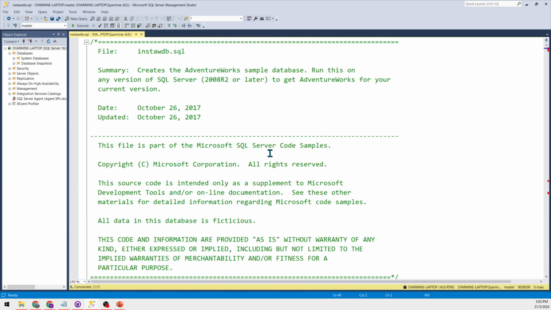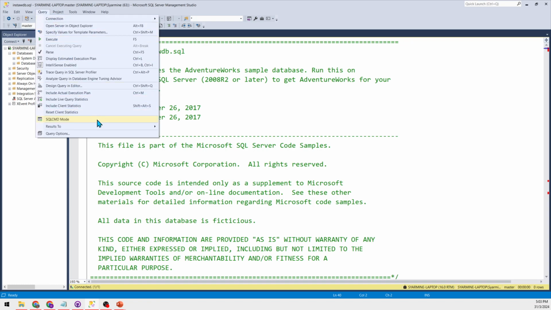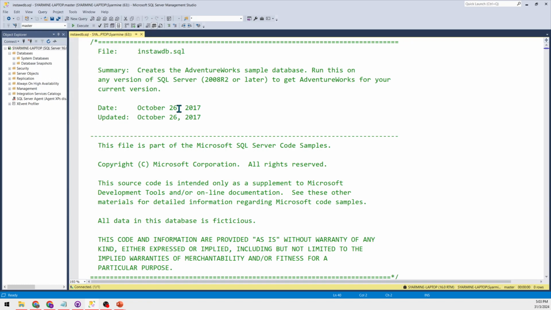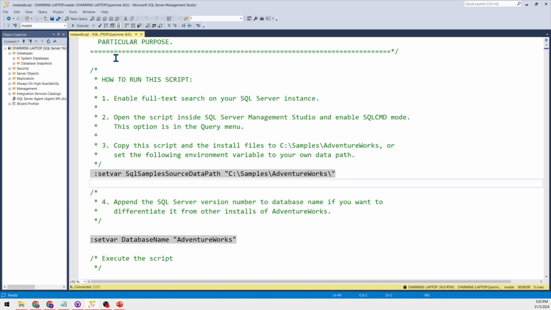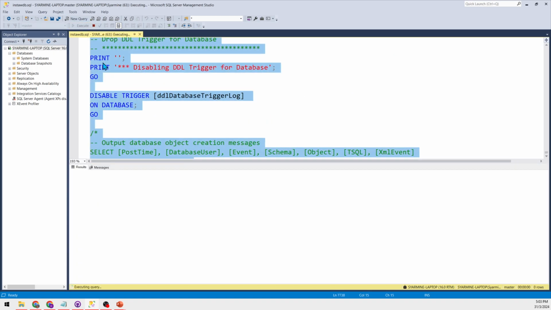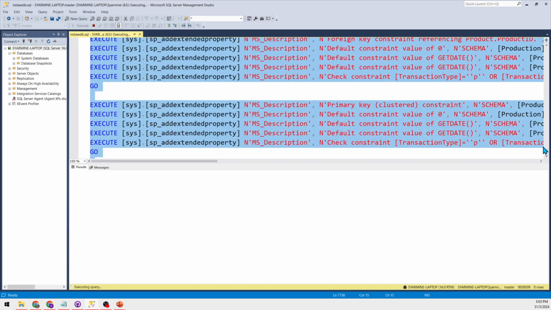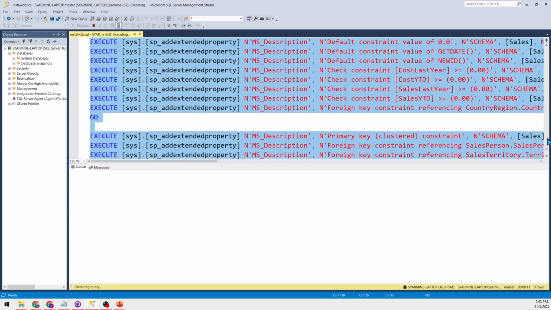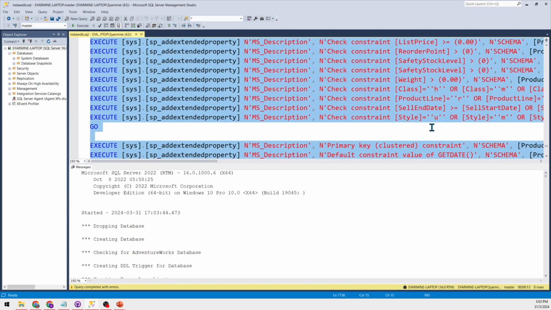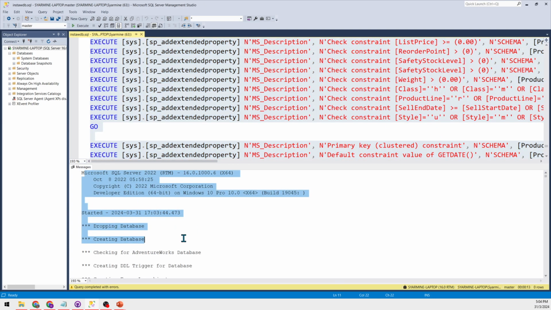Before you run the script, do enable SQLCMD mode to ensure that you will be able to run this correctly, and then run the script. It might take a while before the script is created. Just briefly, this is a very lengthy script that is currently running. Now it has completed.